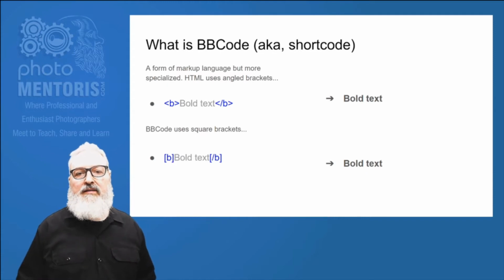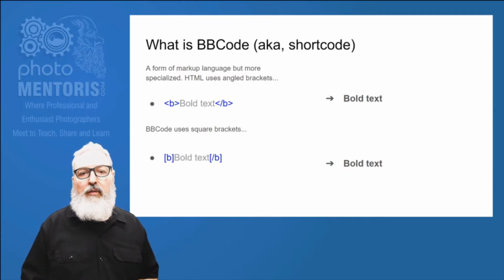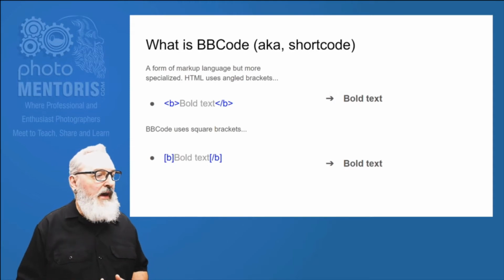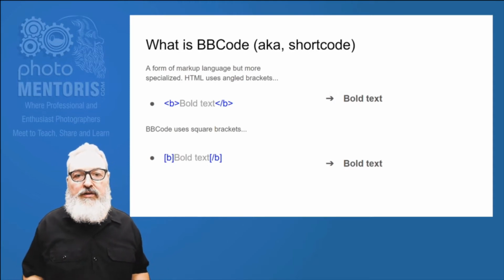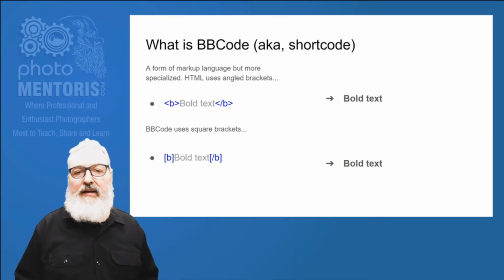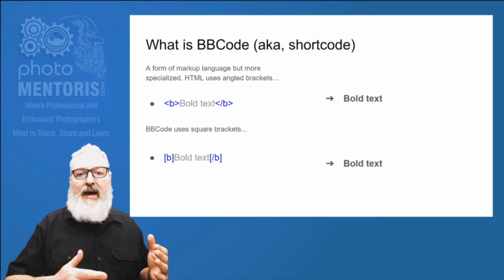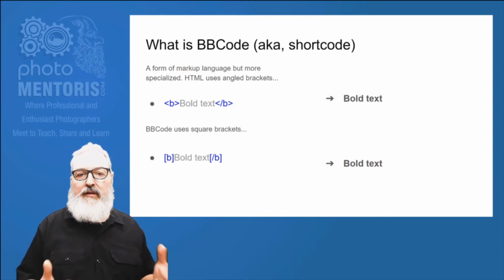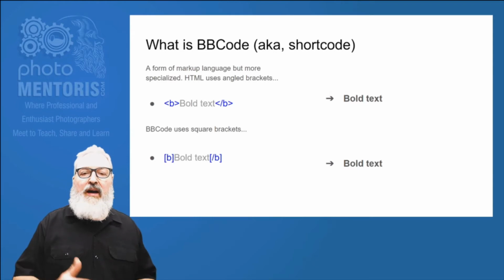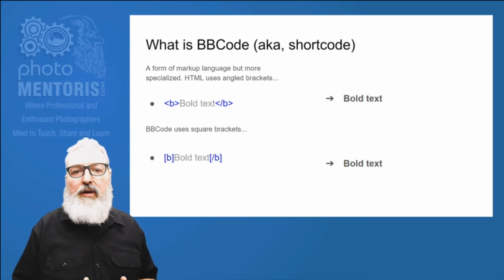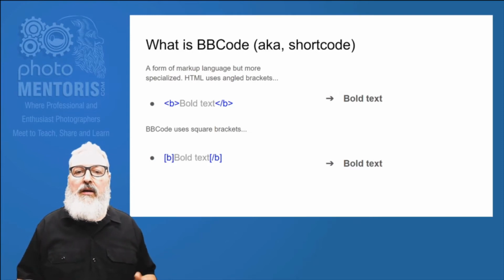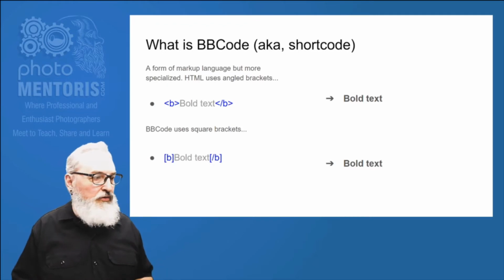Today we're going to be taking a look at something called BBCode, otherwise known as shortcode. It is a markup language that is used throughout the forum to enhance the written text. If you want to add bold or italic text within your post, or if you want to create headings, or subdivide sections with bullet points or numerical lists, this is something that you can actively use in your posts to add those qualities.